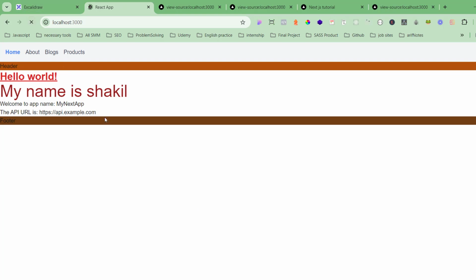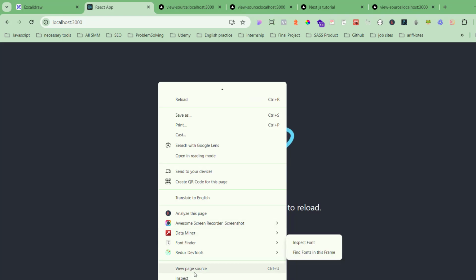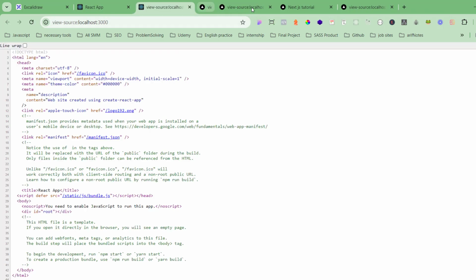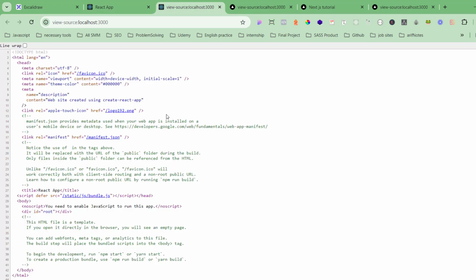Now React.js is running. So if I go to the page source, you see everything is not being rendered, only the bare minimum things. It has nothing. So it has no necessary things for the Google crawler. If I look for this line over here, I will not get it. So it is not good for SEO. So it has the drawbacks.